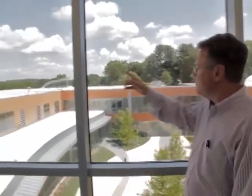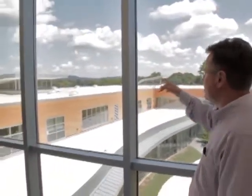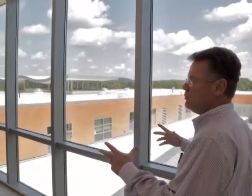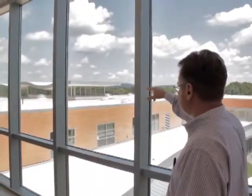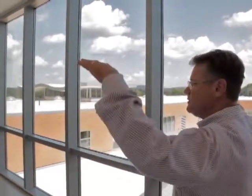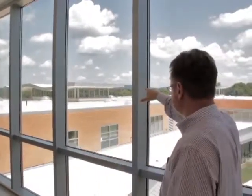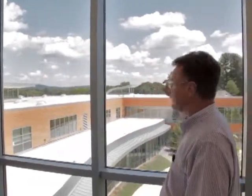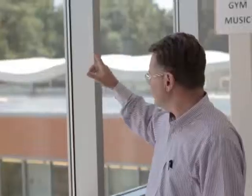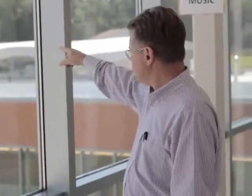A couple other things that I'd like to talk about. We talked about the daylight harvesting. If you look over here, you can see the round domed pieces, which are part of our skylights, which we saw when we entered into the atrium space. That also is clerestory lighting, which is light that comes in from above. Over here, that's in the lobby space. Those are the breakout spaces of the common areas we were in. You can see the clerestory lighting there, and over there, the same thing, and the cafeteria lighting.